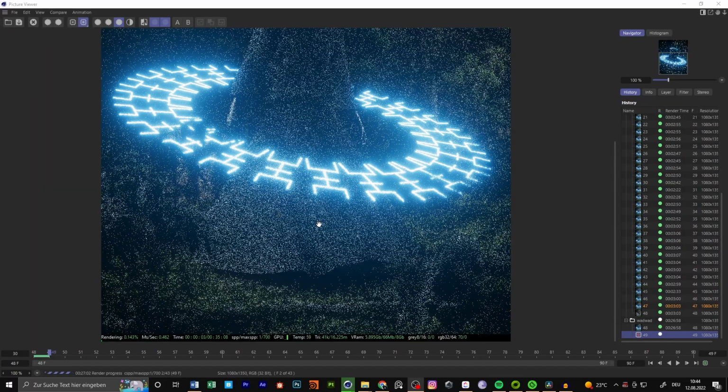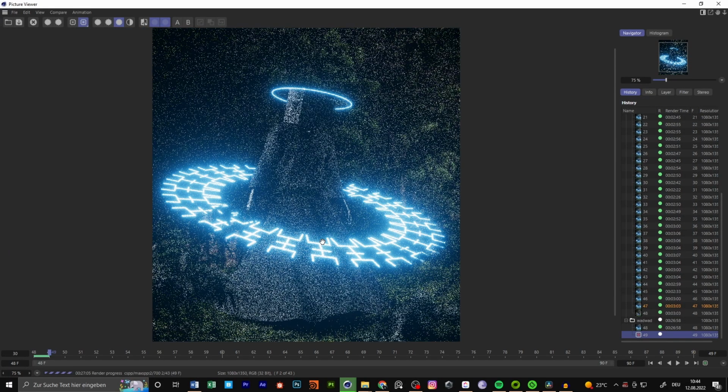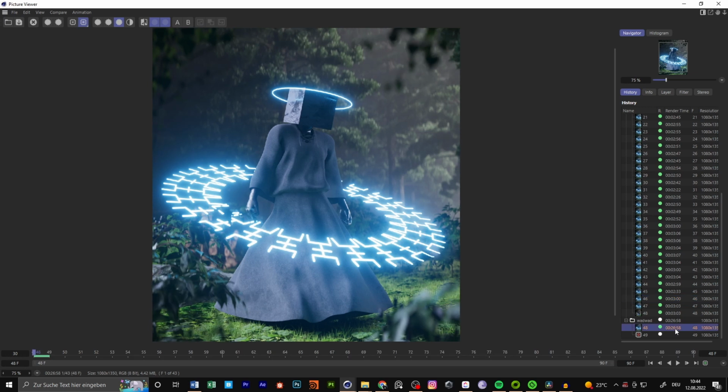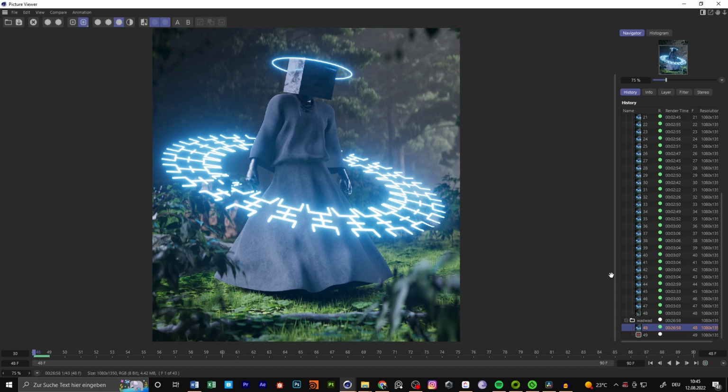So here we've got a good practical example of the power of the graphics card. This render here is from the RTX 3090. As you can see, it took 3 minutes per frame. I rendered one frame only with the GTX 1070, and as you can see, it took so much longer, more than 23 minutes. That's crazy. It's a lot faster to use the RTX 3090 instead of the 1070. That's a good practical example.